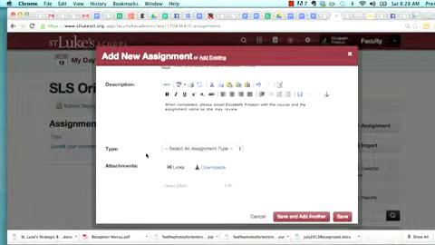I'm going to encourage you all to try it because it's going to save you a lot of time, as those grades directly import right into your grading at the end of the semester, and it's a huge time saver. Any assignments that you add here also are directly added to the gradebook, so you don't have to do double entry if you're using an external gradebook.